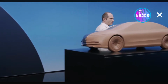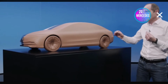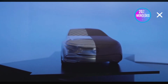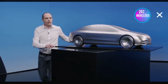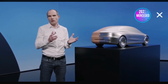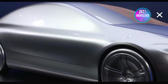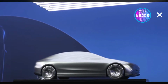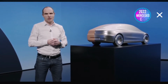We at Mercedes believe that the final touch, the real feeling, can be put into a clay model only by the hand of a skilled modeler. But still, it's a clay model. So at a certain point, you have to put on the foil or just paint it. Then, I believe, the clay model becomes alive. You really see this interplay of shadow, light and dark and all those beautiful highlights. I'm looking forward to seeing this beauty on the street.